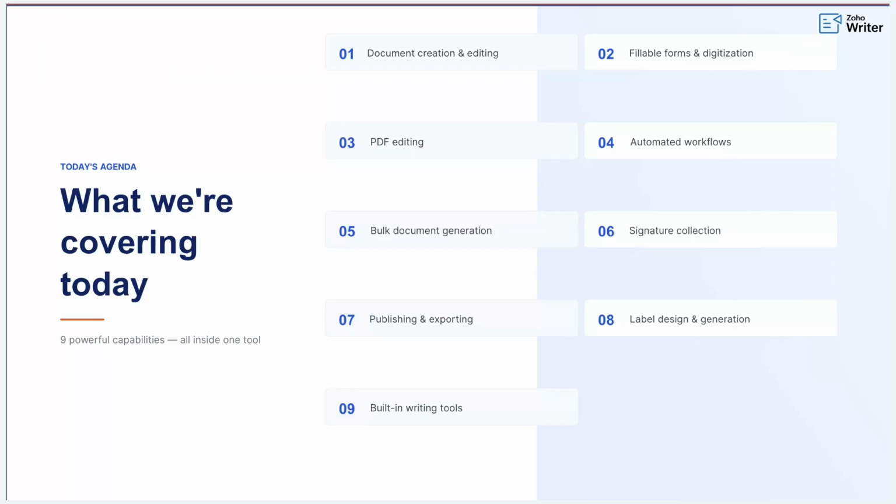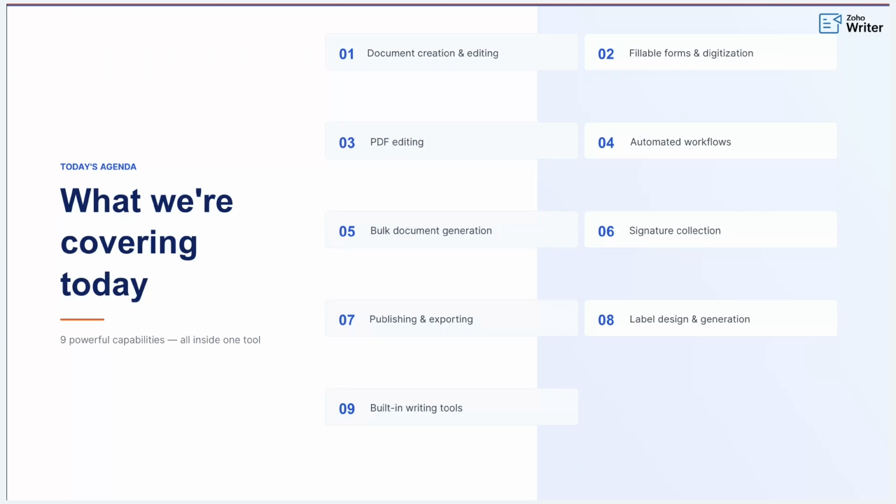Next, we'll talk about how you can build interactive forms to capture data from employees, customers, or partners. Then, we'll move into PDF and workflow tools. We'll see how you can edit and annotate PDFs directly in Writer and how to automate review and approval workflows so documents move from draft to approved without endless email chains, similar to what you might be doing today in SharePoint or Power Automate.